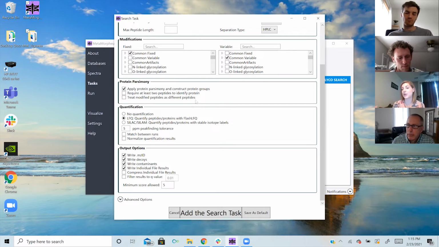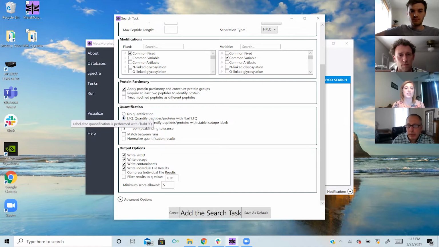Identification of that base sequence doesn't allow you to differentiate between protein A or protein B. But if in UniProt it says, well, this peptide sequence is phosphorylated, but only for protein B, and you observe this phosphorylated peptide, that can allow you to discern between those 2 proteins. And lower ambiguity is always better, but you can decide whether you want these modified peptides to be treated as different when we're determining unique and shared for our protein inference results. That's off by default.